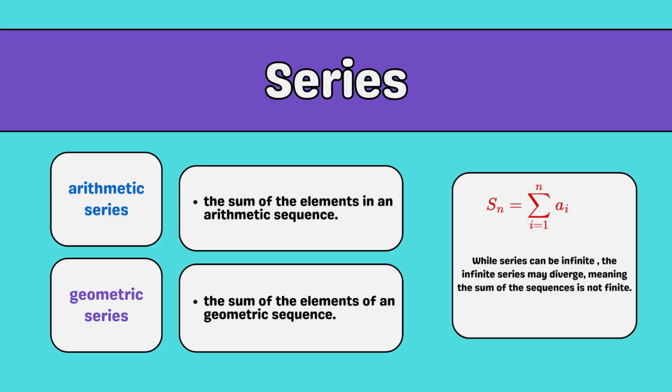Now let's take a look at the sum of the first n numbers in the sequence, which is called a series in mathematics. S sub n equals the sum of a sub 1 plus a sub 2 plus a sub 3 and so on till a sub n. In math, it is written using sigma notation, the sum of the first n terms. The series can be infinite or finite. A series diverges if its partial sums do not approach a finite limit, meaning the sum grows towards infinity, negative infinity, or oscillates.